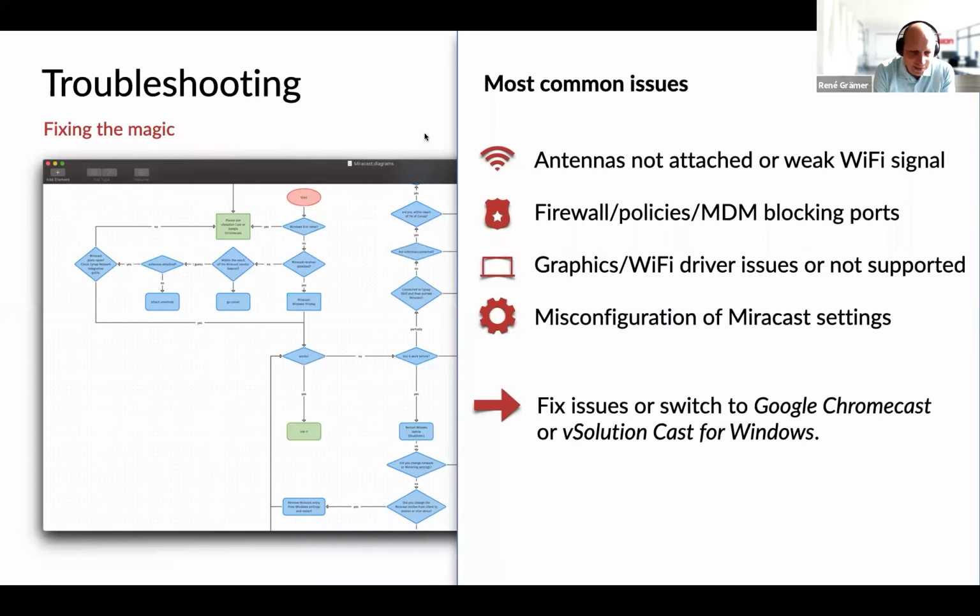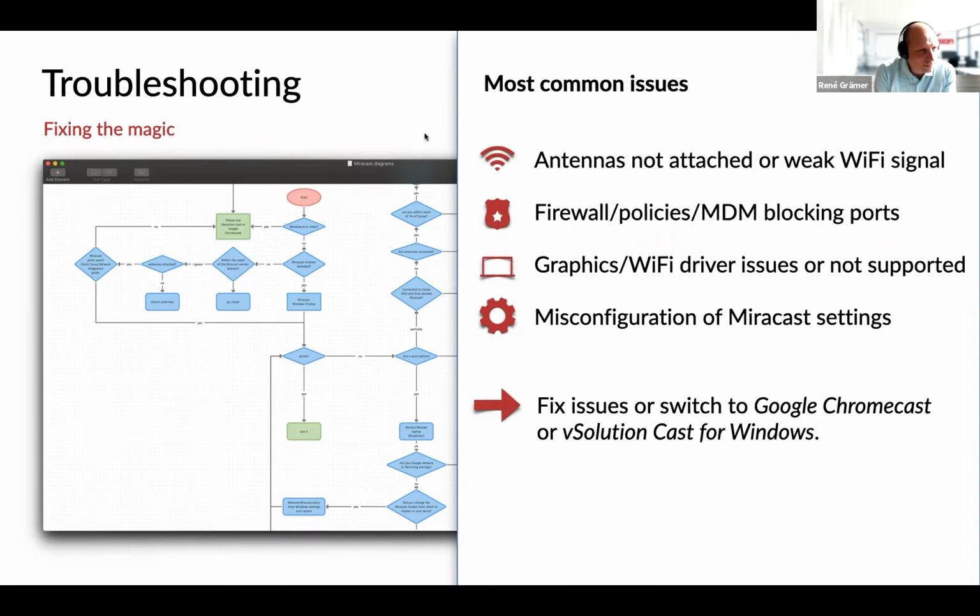It could be that it says Miracast is supported, but if you scroll down, it says graphics not supported for Miracast, and then there you have it. You could update the driver if possible, or in some cases downgrade the driver, because newer drivers sometimes took out the Miracast functionality.